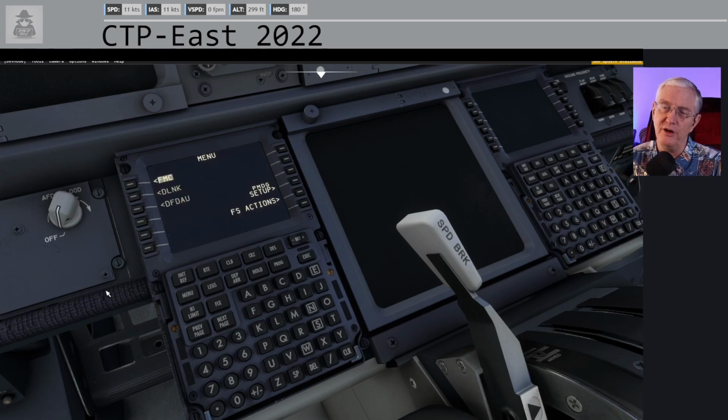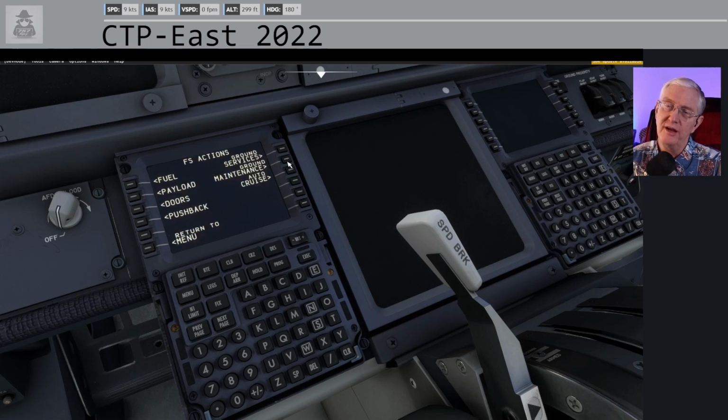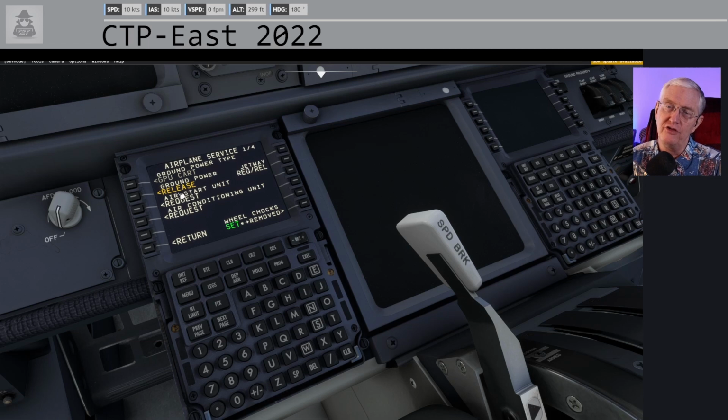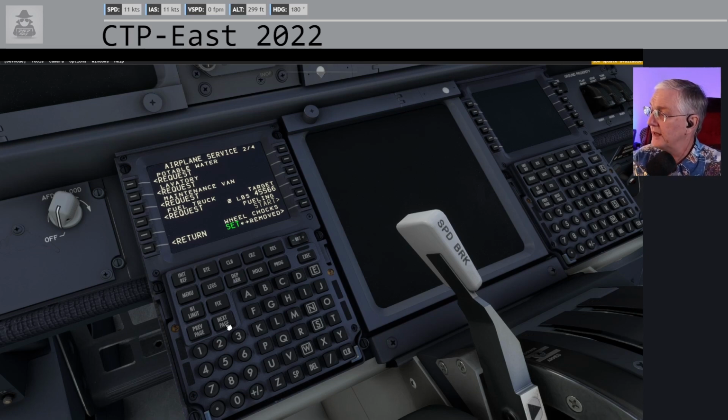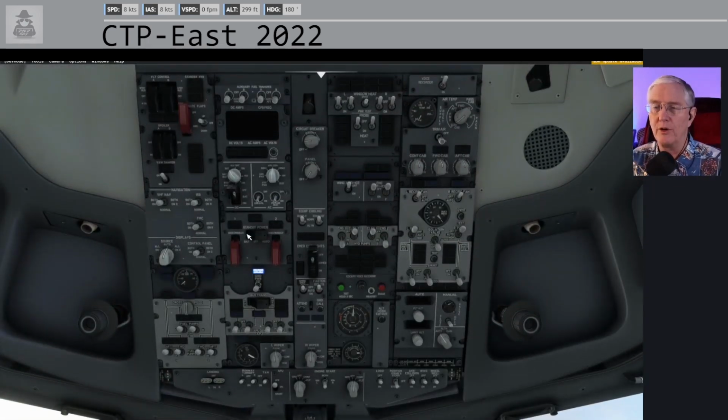All right, menu, FS actions, ground services, jetway is still in place, power is still on. I think I've got my main door open. Let's go ahead and try and put the fuel in again, 46427. How about 47427? This is cross the pond. We need a little extra fuel for holding, right? Hey, look at that. We can load the fuel. Let's go and get the fuel truck. While we're waiting for the fuel truck, let's go ahead and we're going to do battery.